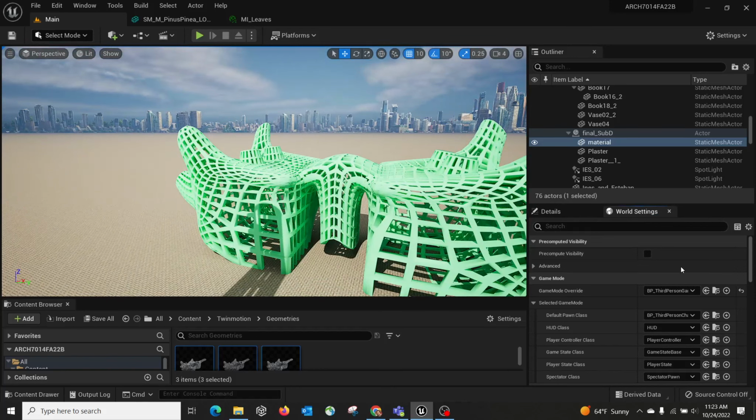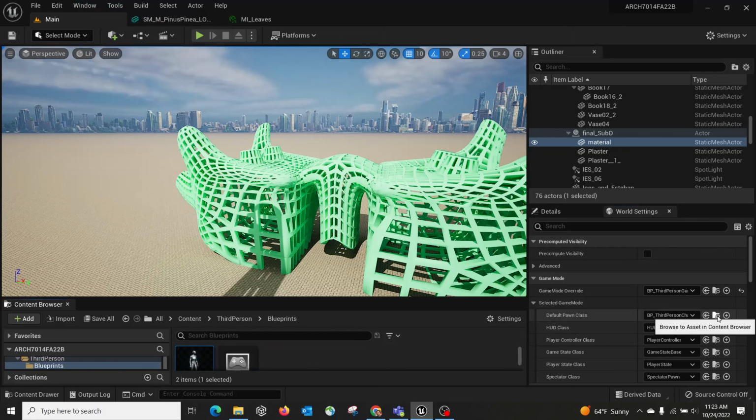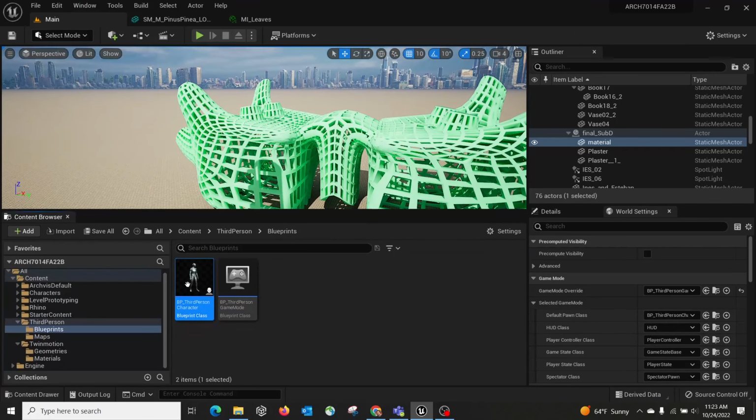In the World Settings, if you recall, if you don't have this window, you can go to Window, World Settings. You can see here are all the settings for the default pawn, the HUD, right? The default pawn basically is the third person, right? So here, if I click browse, I can find this third person, this robot right here.